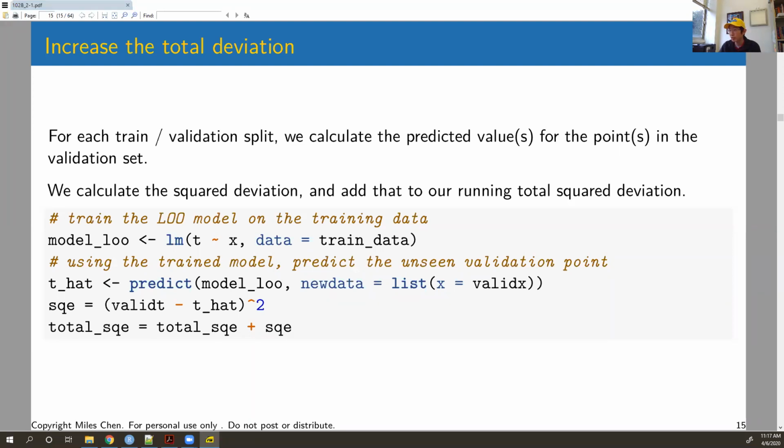Yeah, so the total squared error always starts out as 0? Well, as far as I'm doing this, I start off the total squared error with 0, and then I'm going to run basically four iterations of this. So it starts off as 0, and I'm going to tack it on. Later on, I'm going to store a vector of all of these things, but that's how I'm starting here.